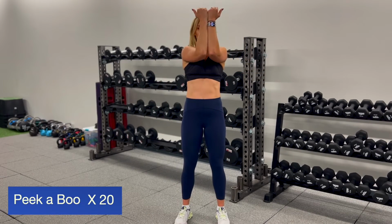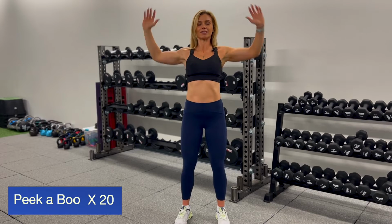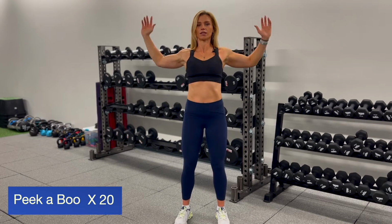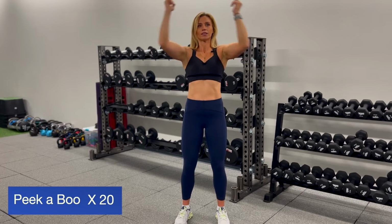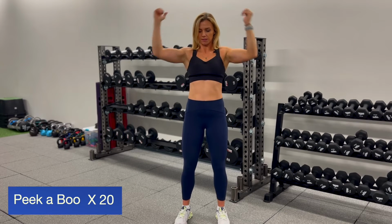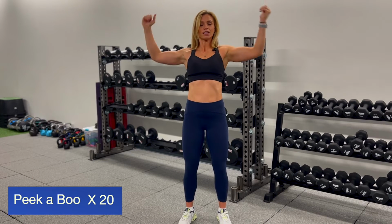All right, and now we're gonna do the peekaboo arms. Bring 2 elbows together and open up. 1, elbows together. 2, elbows together. 3, 4, 5, and so on up to 20. Open those arms. Hold for 20 seconds.